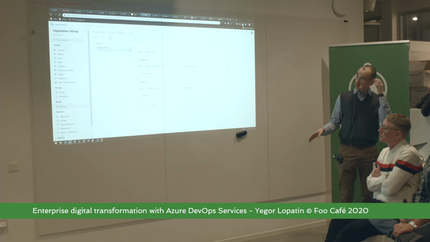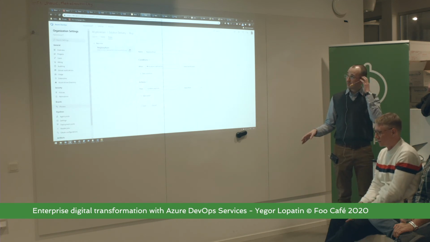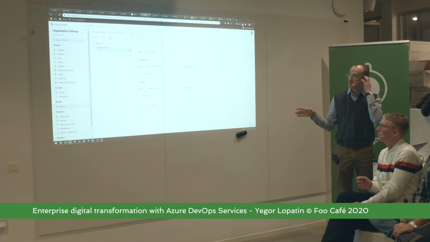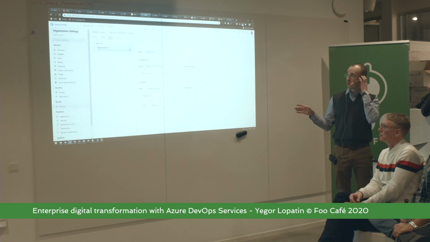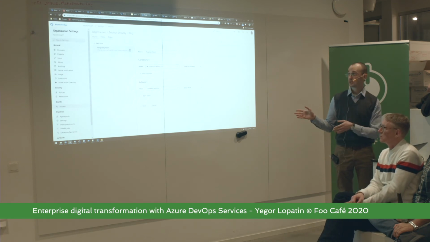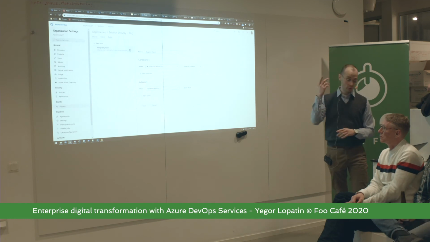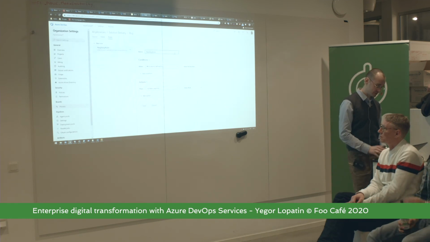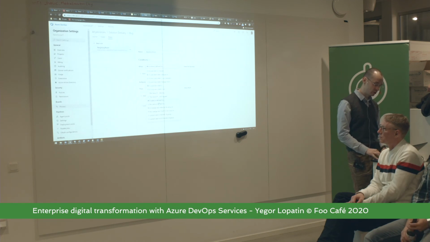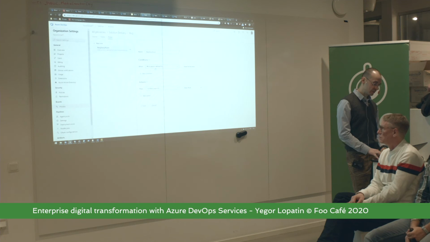At the current moment, it's very limited and it doesn't cover all my needs, but you can start using it. For example, you can specify that every time you make changes or create a new work item, or whatever from the list, when something has happened, an action will be triggered.